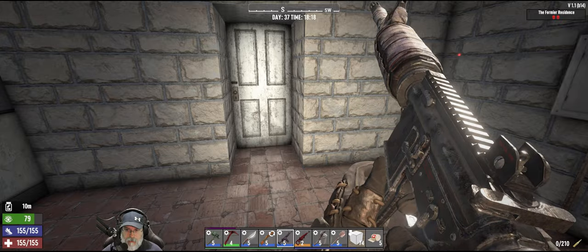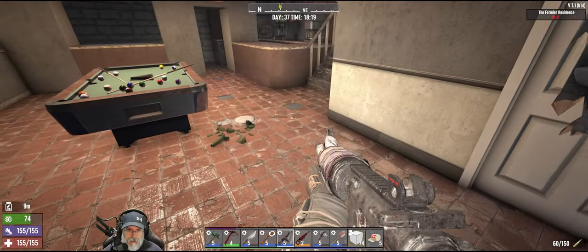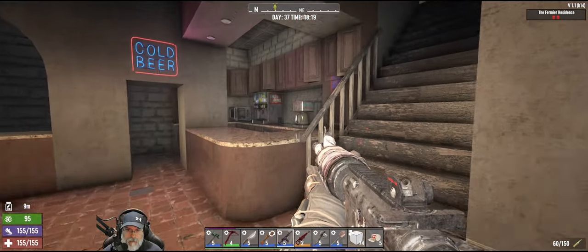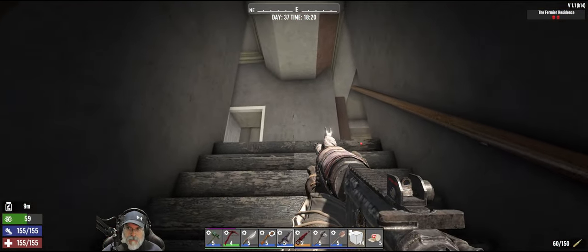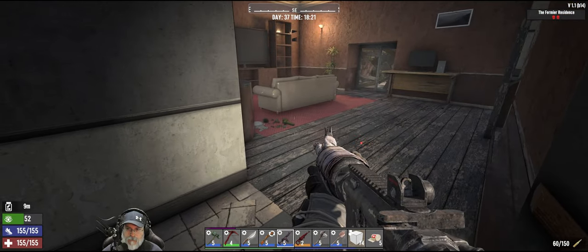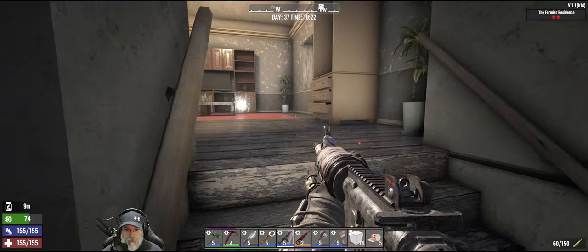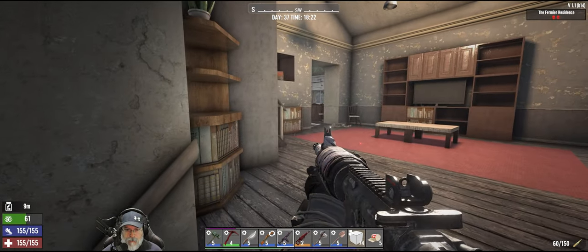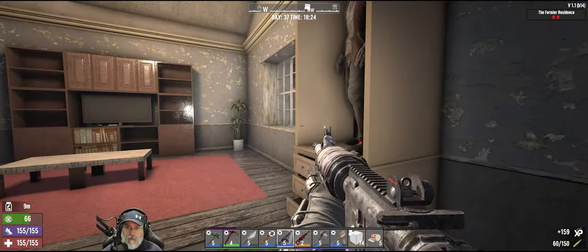Wandering horde coming through. So we want to go upstairs. More books to loot. Oh, look at that. Nice.